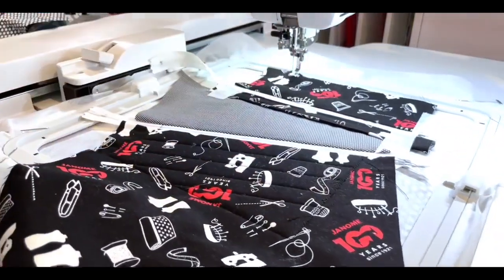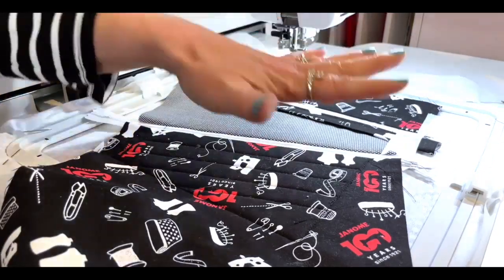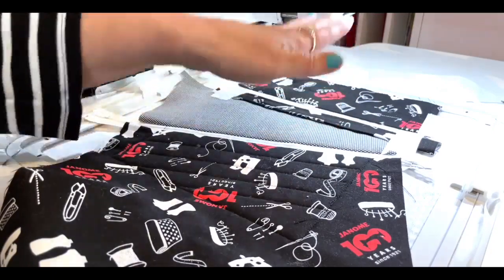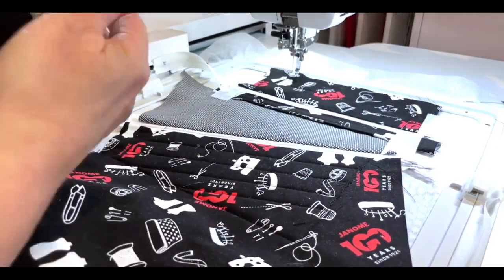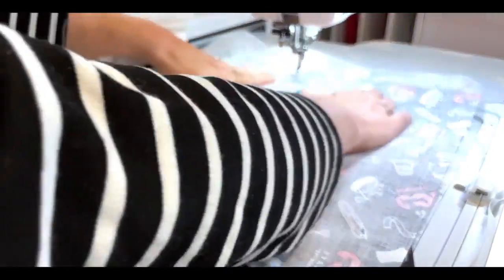Okay, now let me just check to see what's happening over here. Are we at the right picture? Yeah, we are at the right picture. All right, now all of the lining is on that I need on back there. Now I need to put the back of my bag on. So that's the fabric that looks like this Janome fabric. And it's going to go right here. It's going to cover up everything.